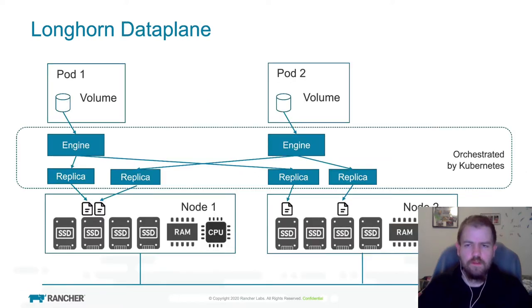The Longhorn data plane consists of two parts: the Longhorn engine, which you can think of as the volume controller. It's responsible for processing all I/O requests, as well as communication with the replicas, which you can think of as the volumes data. Here on this slide, you can see two workloads with each one having their own volume. Each volume has only one engine and two replicas per volume. The amount of replicas per volume is configurable. Each volume can have a different amount, depending on your application workload's requirements. You can also see that the replicas got randomly scheduled onto different nodes. This allows for the case where one of your nodes fails, that your data is still safe.